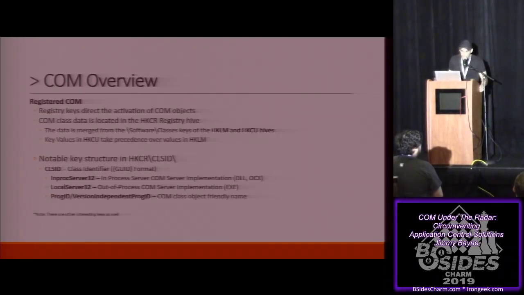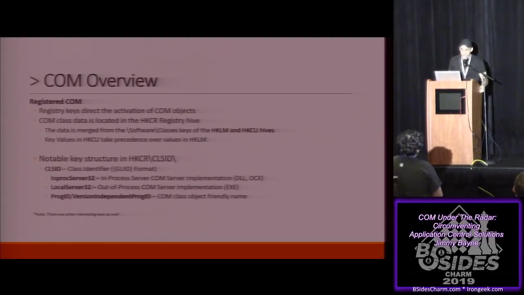Interestingly, key values in HKEY_CURRENT_USER actually override values in local machine in the event that there's any sort of conflict, or keys that need to be, I should say, hijacked. We'll come back to that a little bit later on when we talk about some of the application control bypasses.